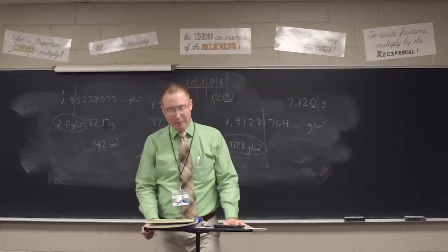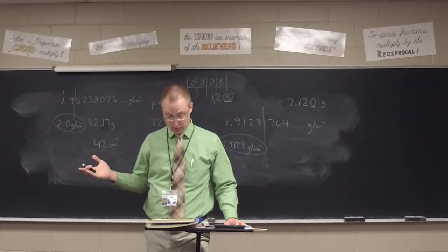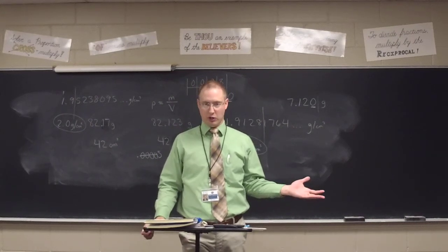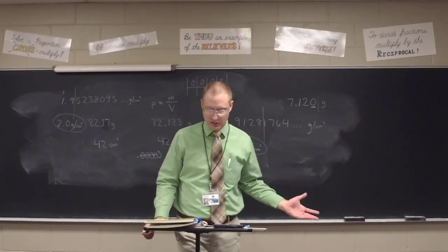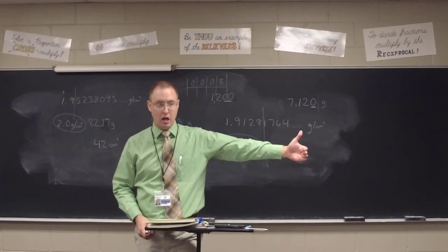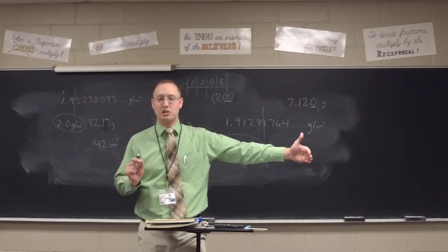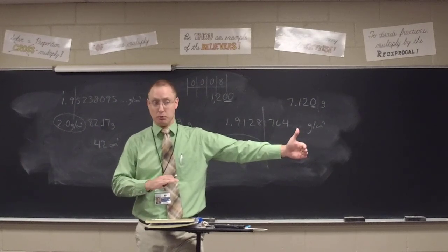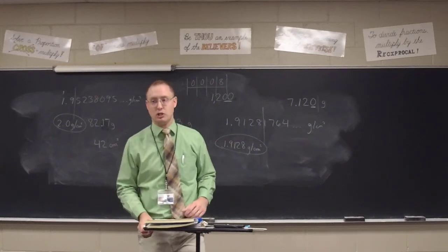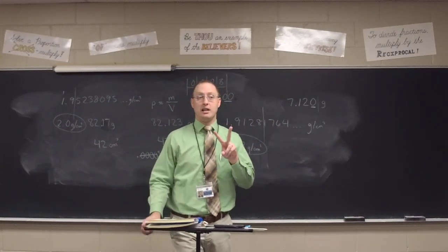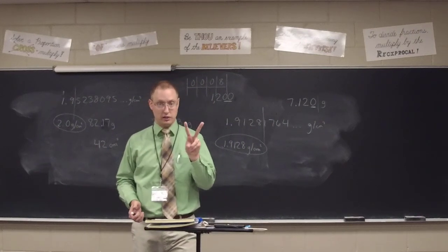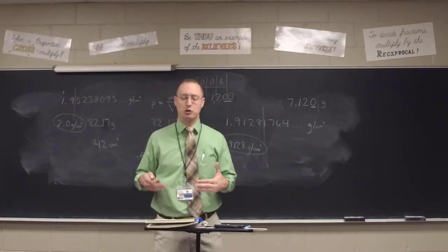Look at the yellow box with me now. 3,200. How many non-zeros are there, class? 2, right? So we know there's at least 2 sig figs. The question is whether or not the zeros are. We know the non-zeros are always significant. So are the zeros significant or not? Well, they're at the end of the number. For them to be significant, what has to be in the number with them? A decimal somewhere. Is there a decimal? No. So do they matter? No. So how many significant digits? 2. So if I were getting some answer, my answer couldn't have more than those 2 significant digits in it. That makes sense? So that's how I know how to round off my number.